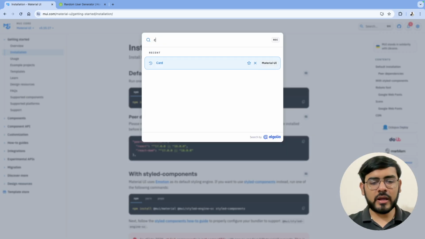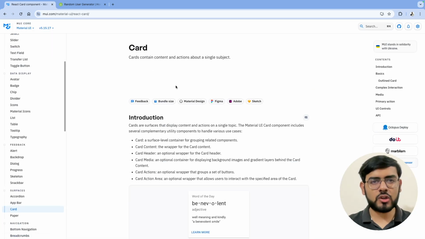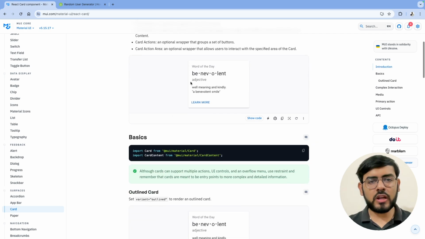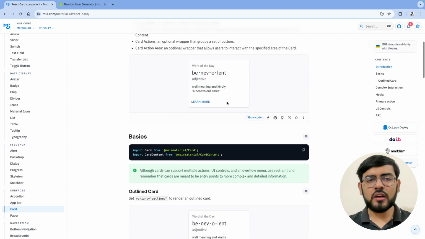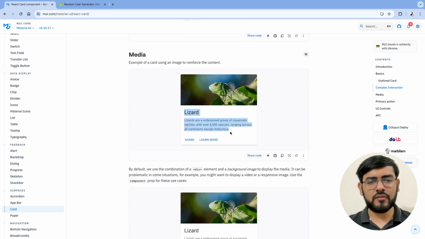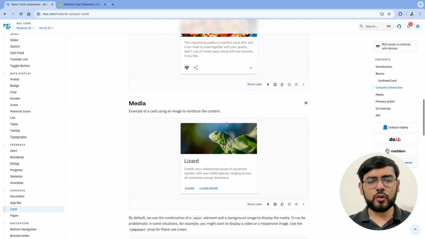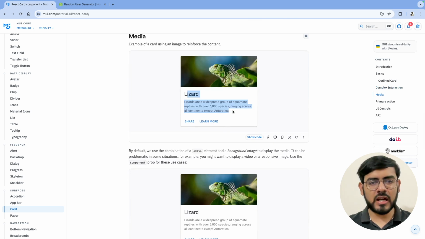The component that I'm looking for is called a card. So I'll just search for it and click on the first option that shows up. When I scroll down, you can see this is what a card looks like. We have a couple more variations at the bottom as well. So if you see here, we have a lizard card where we have an image, we have the title or the name of the person probably, and two links. We can also go with this card if you feel like it. This is also something that we can experiment with. So this is for you to pick and choose. I'm going to go with the lizard card for this one.